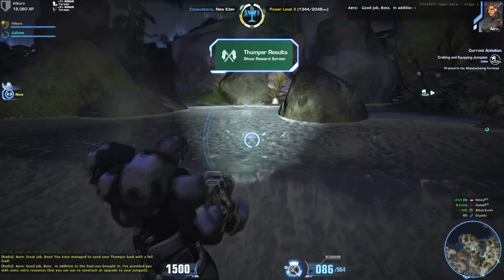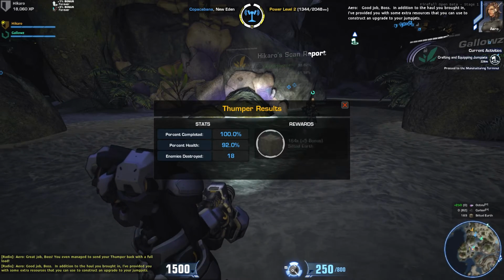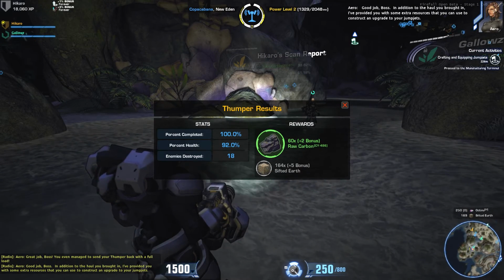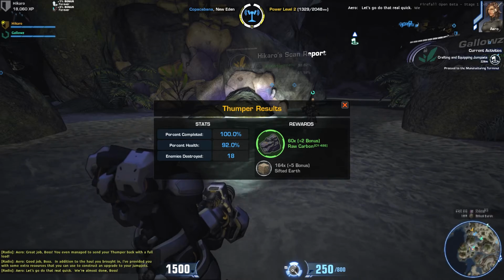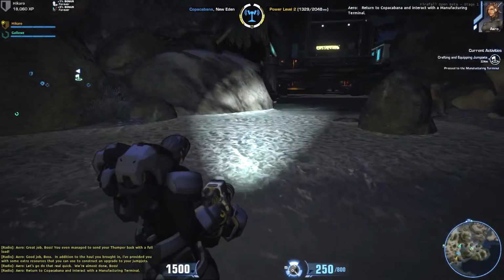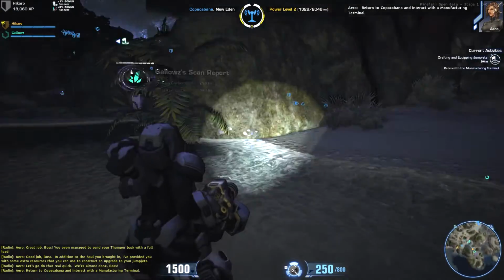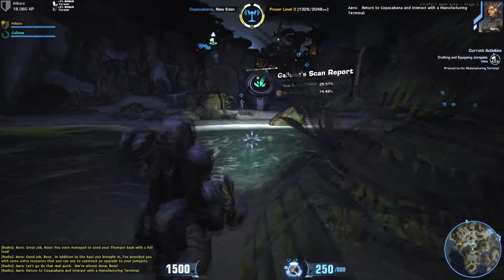Good job, boss. In addition to the hull you've brought in, I've provided you with some extra resources that you can use to construct and upgrade your little jump jet. Let's go do that real quick. We're almost done, boss. Return to Copacabana and interact with the manufacturing terminal. Cool. It even tells you how many enemies you killed during it. Very cool.